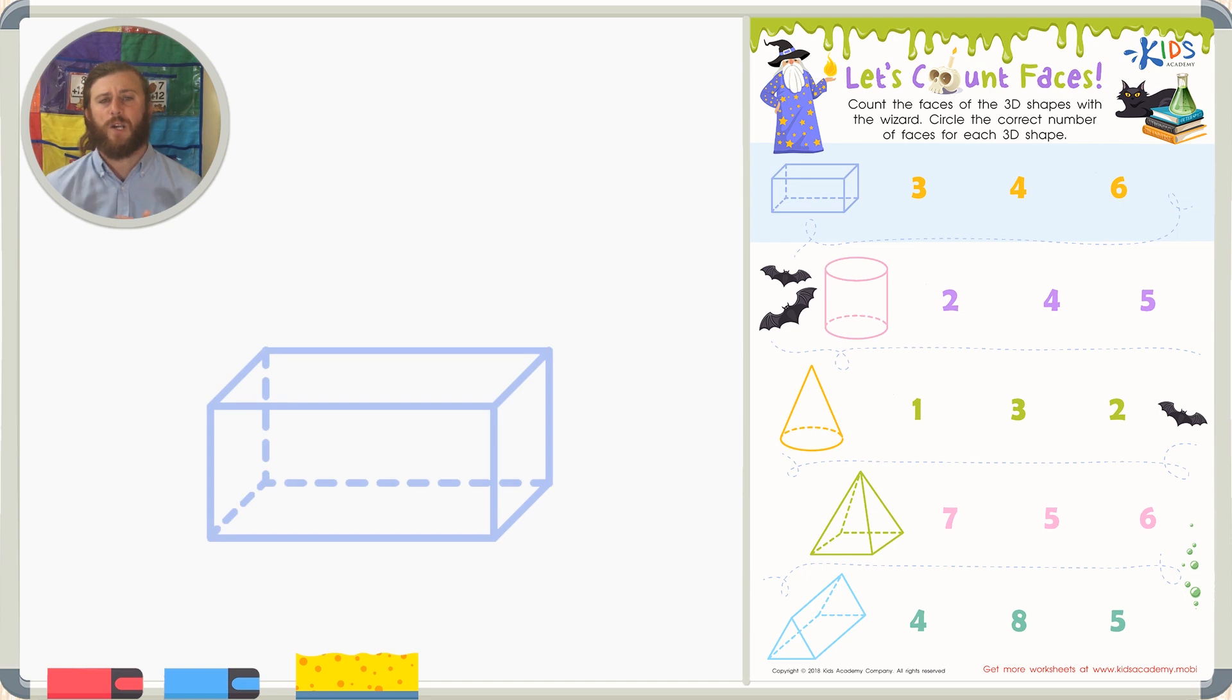So, just like our cube, let's count the faces starting with the top and the bottom. So, in our rectangular prism, I know we have a top face and a bottom face. That's one, two. So, let's go ahead and mark those faces, one and two. I know that I have two faces on either side. So, that's three and four. Let's go ahead and mark those three and four.